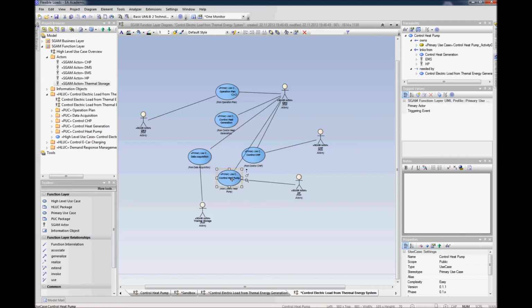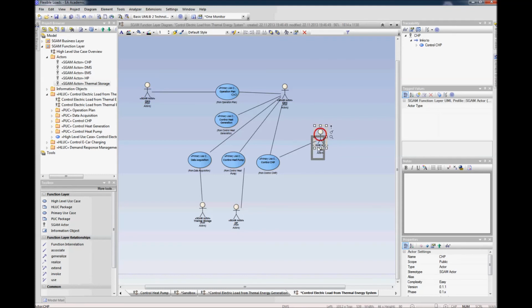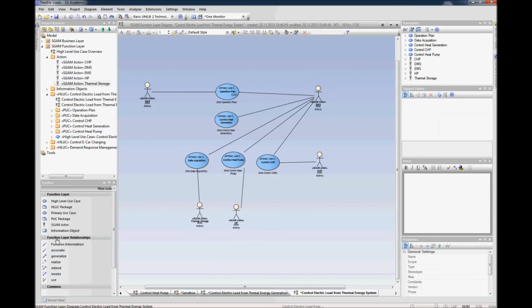Okay. Just to illustrate which use cases are involved. Okay, that's the classic use case diagram. For the high-level use case, I just put the boundary around this.